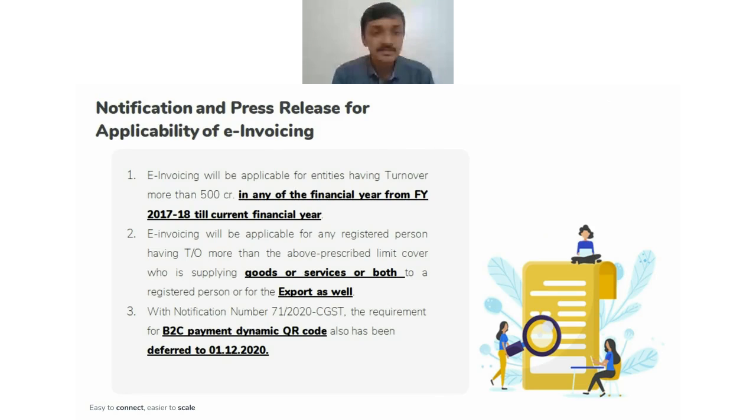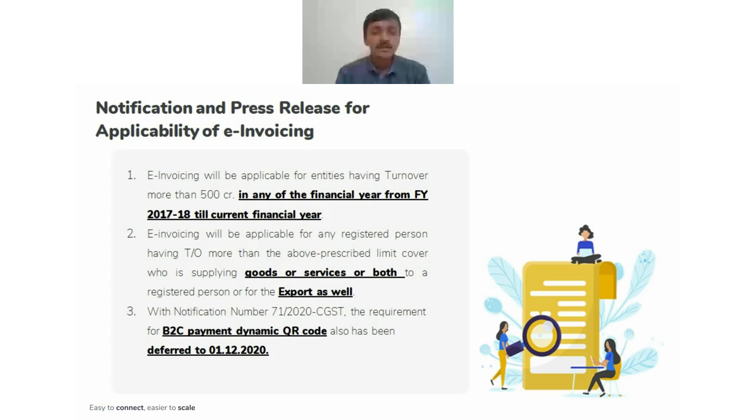So the notifications and press release for applicability of e-invoicing which the government gave on 30th September are something like this. As we know, the initial notification specified that e-invoicing is applicable only if your turnover exceeds 500 crores.